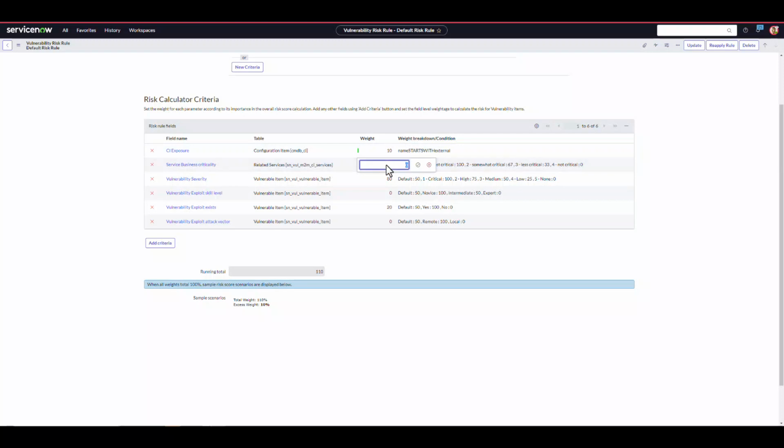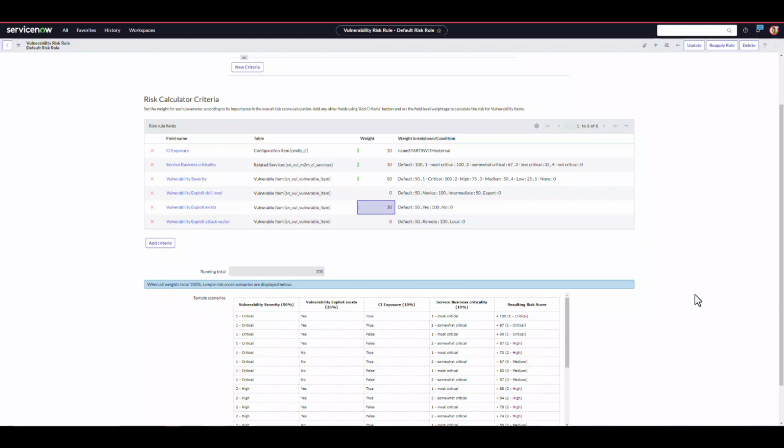We want to take context from our CMDB to add more weight to more critical configuration items and business services within our organization. We'll give a little less weight to vulnerability severity that's coming in from our vulnerability scanner. And we want to be a little more concerned with vulnerabilities which have exploits that are actively being utilized in the wild.